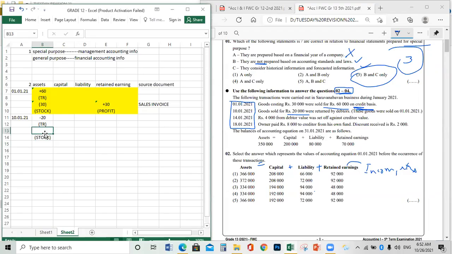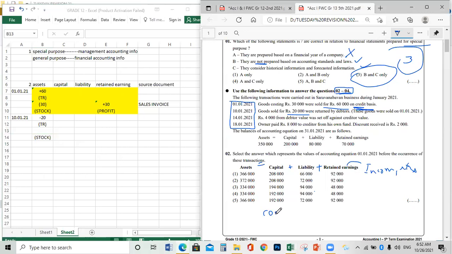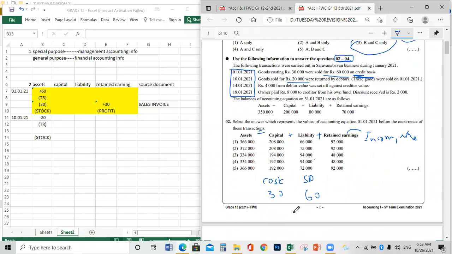So now we have to find how much is the cost of this stock. Our stock has to increase, right? They didn't tell us, but we have to find. Can you all tell me how to find this increase in stock? I mean, how to find the cost of stock? Before, we know that the cost of the inventory we sold was 30,000, and the selling price was 60,000. So then can't you find how much is the cost for the goods you sold for 20,000?